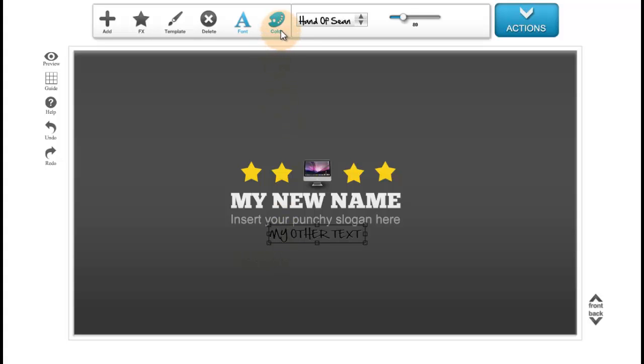And of course, if you want to change the color, be sure to have selected the text and then click this color option right here. And then click to choose a color for that. So maybe a white one will do. Alright. So that's simply how you change the color, the font, and the size of your text.